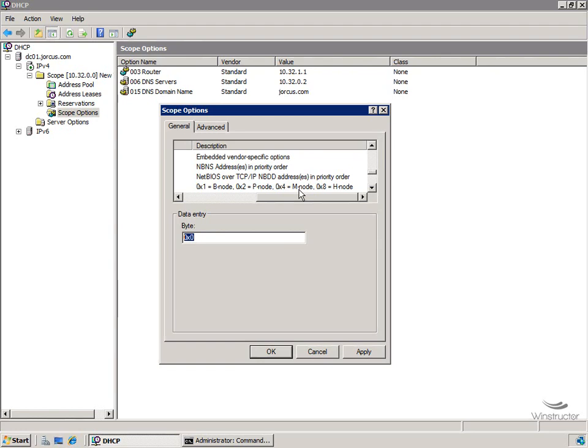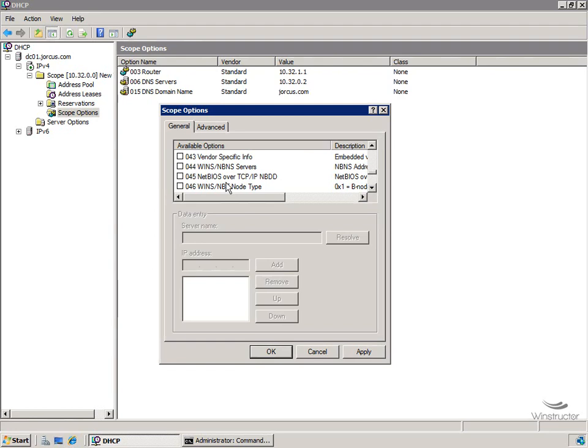We also have the M, or mixed mode, and this is where the WINS client will first broadcast, and then it will contact our WINS server if the broadcast didn't resolve the name. And finally, we've got our hybrid mode, and this will first contact the WINS server and then broadcast if the WINS server can't resolve the name. Now, and I know this isn't a tutorial on WINS, but in most cases you will use this H node, or the hybrid one, and that's what we'll do. I'm going to change this to 0x8, and all we need to do then is click OK. Now obviously in my case here I don't really have a need for WINS, so I'm going to uncheck these boxes and we'll just go and click OK.